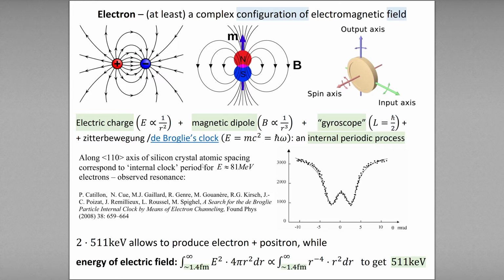So we would like to make the distance between ticks of the clock the same as the distance between atoms in some lattice of a crystal, a silicon crystal. If you get agreement of these two distances, we get increased absorption. And this is exactly this plot, where we get various angles, and if the angle agrees, we get increased absorption. So if there is a resonance between this internal clock of the electron and this periodic lattice, then we get increased absorption, and it is observed.